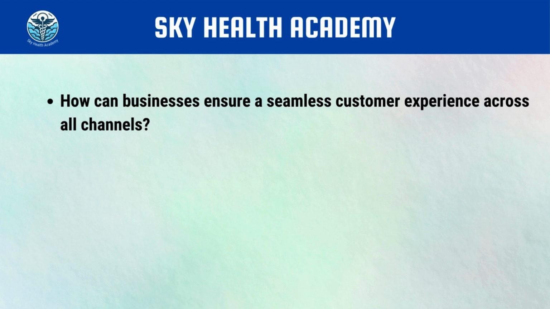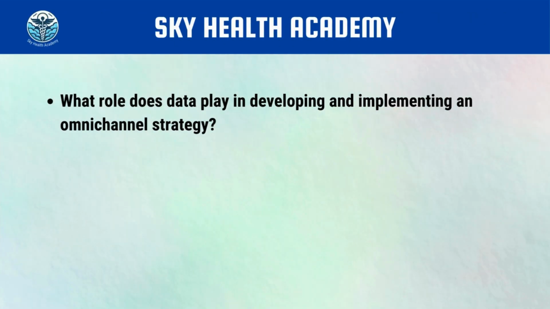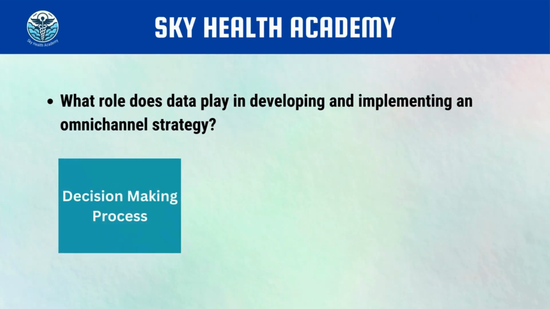The next question is how to ensure a seamless customer experience across all channels, and I think we also answered this question by integrating data and by integrating technology. These are the only two ways to ensure that you have a seamless customer experience. So here we mentioned consistency. Consistency is key in the omnichannel strategy. What role does data play?